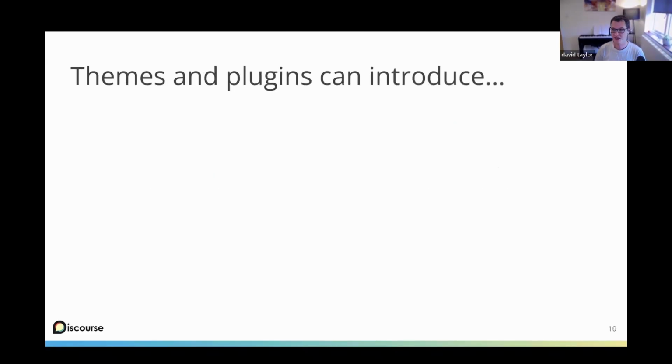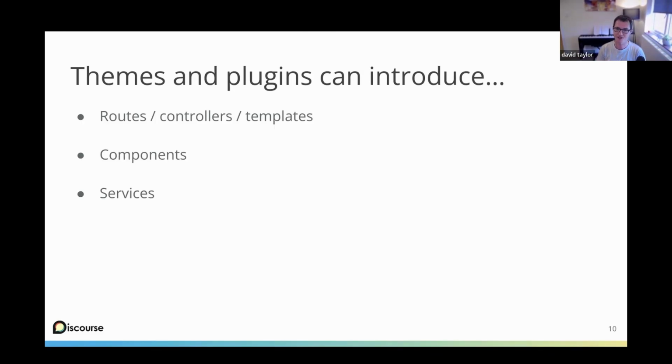So what can they do? From an Ember point of view, they can add new routes, new controllers, new templates, new services. They can even add initializers. That's particularly important because that is the entry point for our Discourse JavaScript API, which allows you to customize many things on the forum. So you can think of themes or plugins as Ember add-ons. They're self-contained bundles of functionality which use all the Ember building blocks.